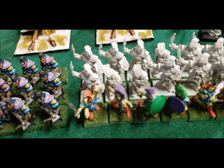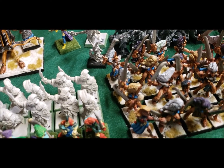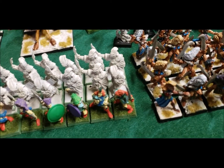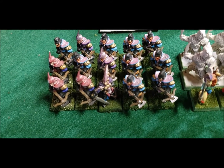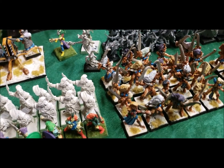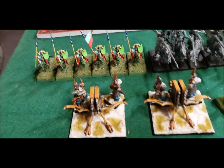I'm thinking that if I ever do these swordsmen, they're going to be in the same paint scheme as the gals and the bolt throwers with the snow effect fields. Same way with all the spearmen. So they're all going to be running around in the snow field. If I had ever thought about it, I would have done the same thing with the crossbowmen. But the paint scheme is something that I thought up a couple years ago, and converted these guys to a snowfield.